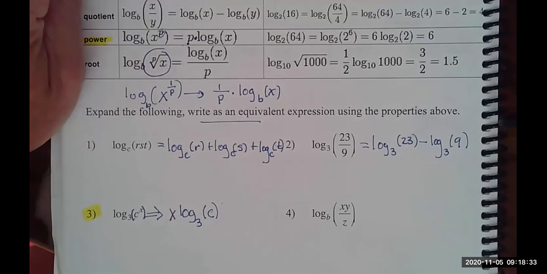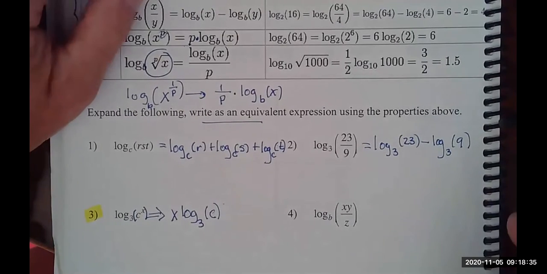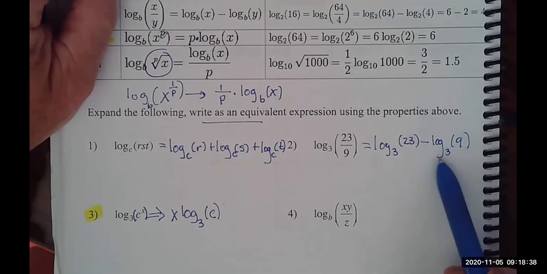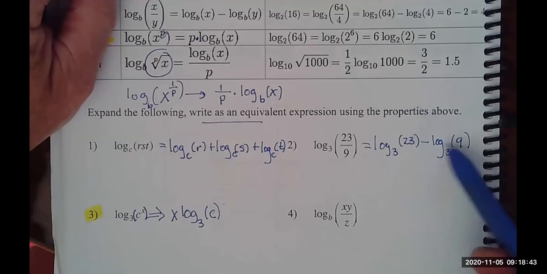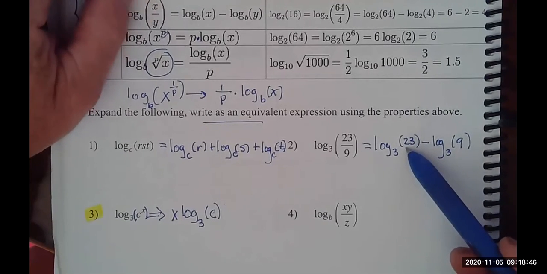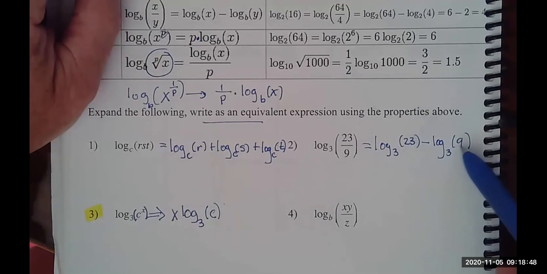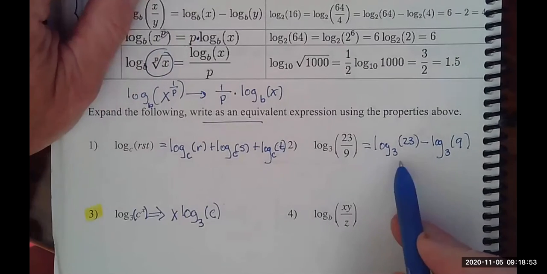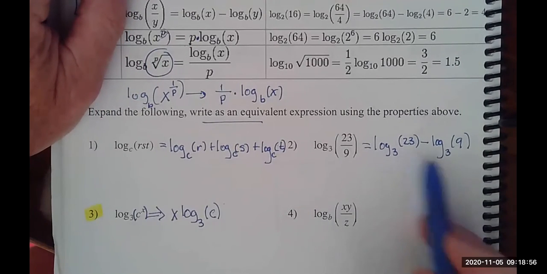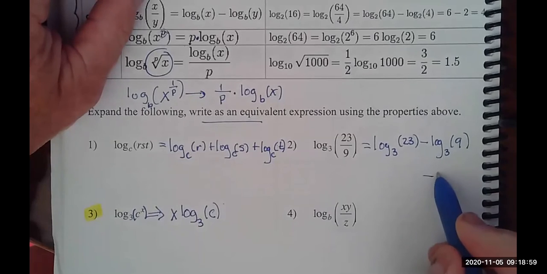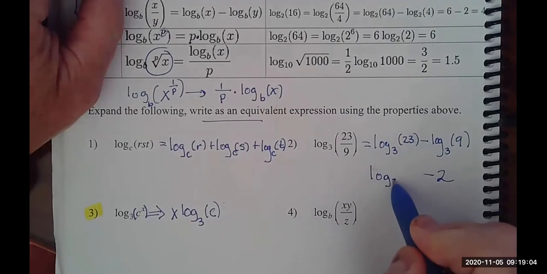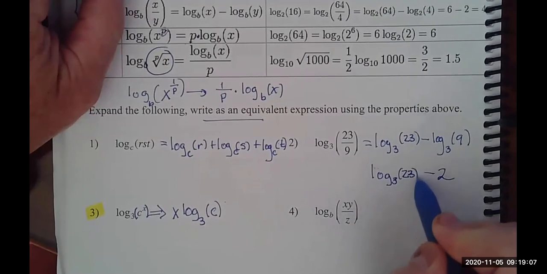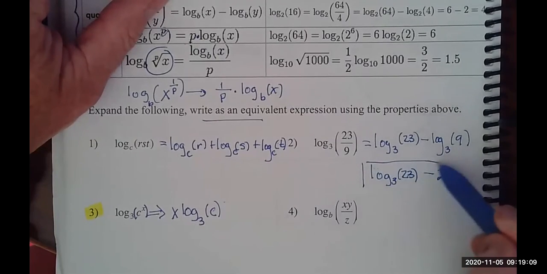And then the author says, which I'd like you to do too, if you can simplify, like this one can be simplified. See, 3 and 9 are very special. 9 is a power of 3. 23 is not any power of 3. This is the same as 3 squared. If you took a calculator and did this, you get a weird decimal. If you took a calculator and did this, you would get 2. This piece would be 2. This one here, you have to leave alone. So this would be the answer in the back of the book.